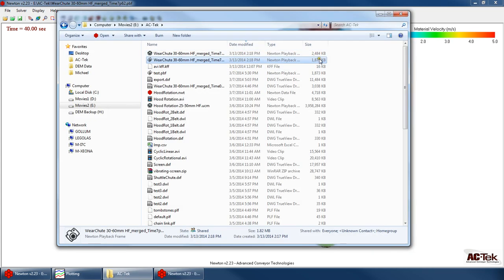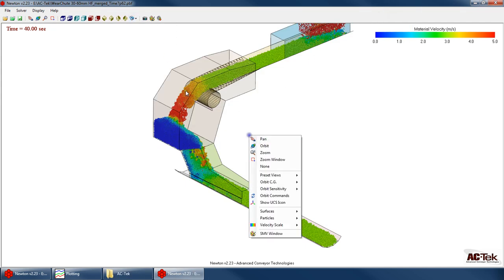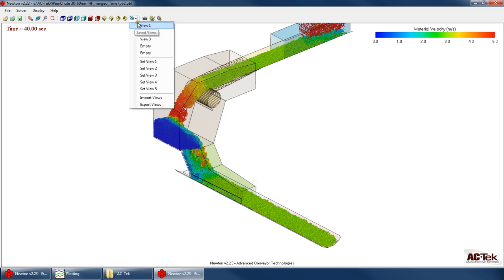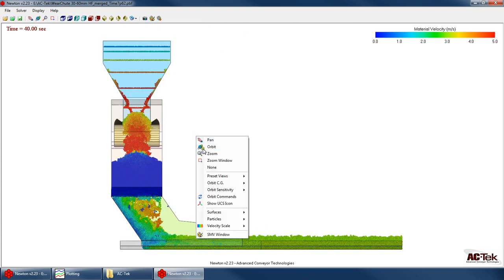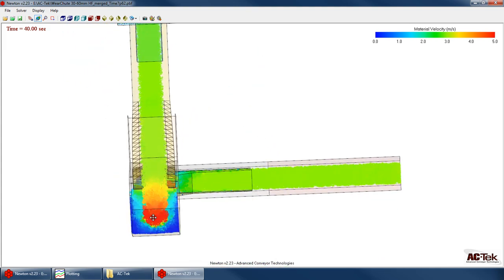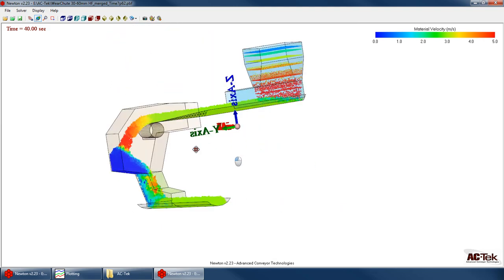Again, the size of this file, when it becomes decompressed, it's 2.5, but this one that we just saved here is 1.8 meg. You can email that, and you can set up 5 different views. So you give these a descriptive name, and then your coworker can look at the second view and say, that's a cool view, but maybe I want to look at a top view, and he can do his own orbit and rotation to whatever he wants there.